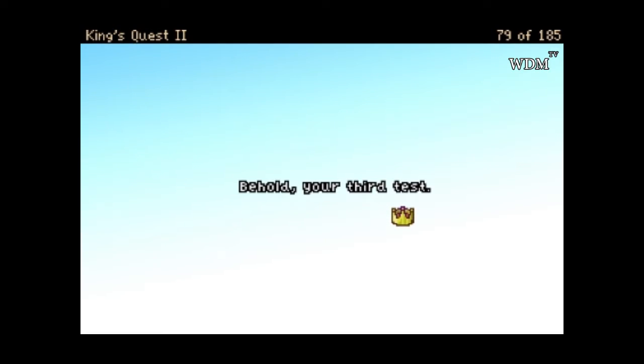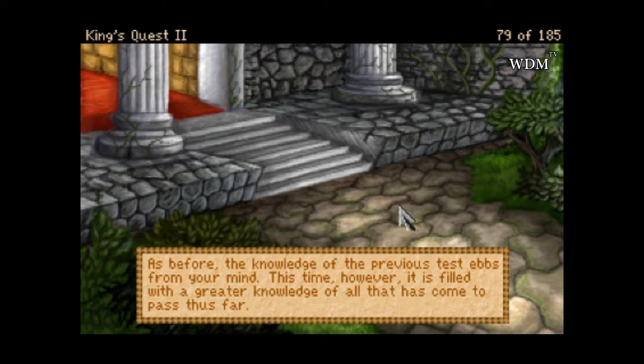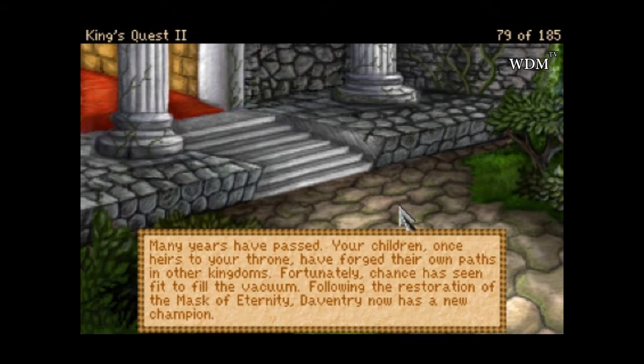Did I pass? Behold your third test. Once again, you feel yourself age. You are many years older now, though still, thankfully, King of Daventry. As before, the knowledge of the previous test ebbs from your mind. This time, however, it is filled with a greater knowledge of all that has come to pass thus far. Many years have passed. Your children, once heirs to your throne, have forged their own paths in other kingdoms.